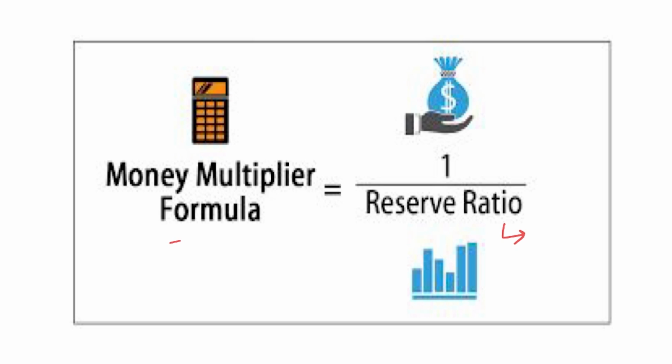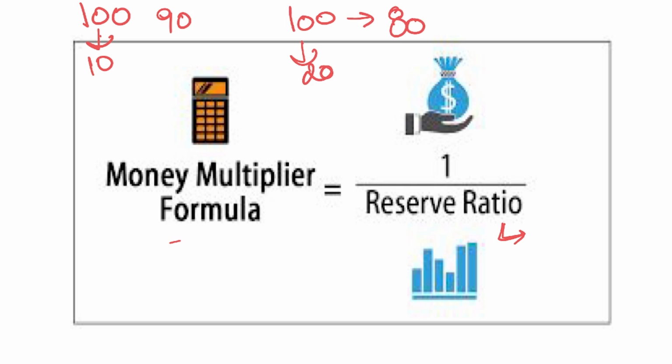So friends, the higher the reserve ratio, I'll explain in layman terms. In the previous example, 100 came in as a deposit, out of which 10 the bank kept with itself and 90 it lent. Let's take another situation. Again 100 comes in the bank, and the bank maintains 20 as reserve. So what is left in the market to lend? Just 80 rupees. If you see, the higher the reserve ratio, the more reserve the bank keeps with itself, and the less money is available for circulation in the market.